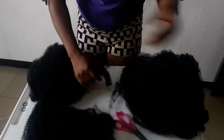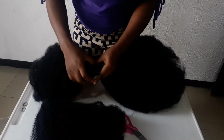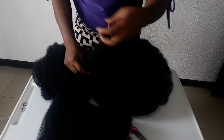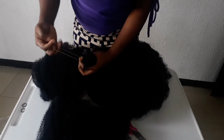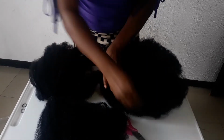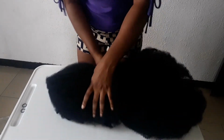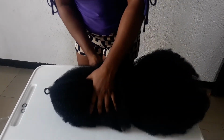Then I attach it to this other ponytail like so. Don't worry, the work really looks messed up now, but it will soon come together. Now put the hair together like this. Now we'll have just one long ponytail.